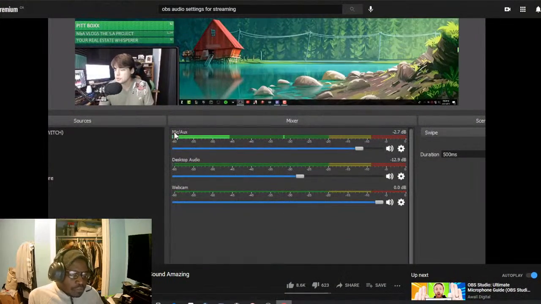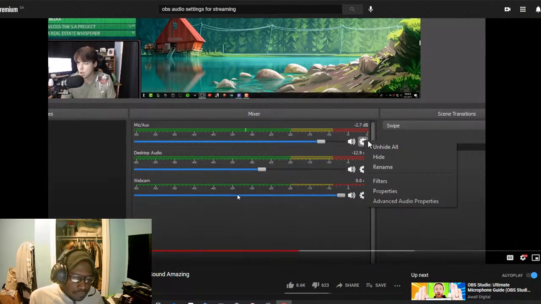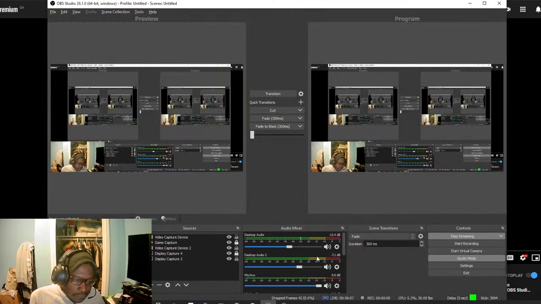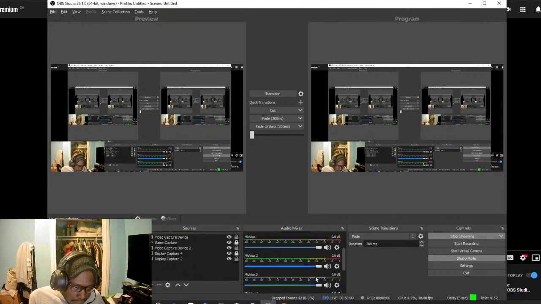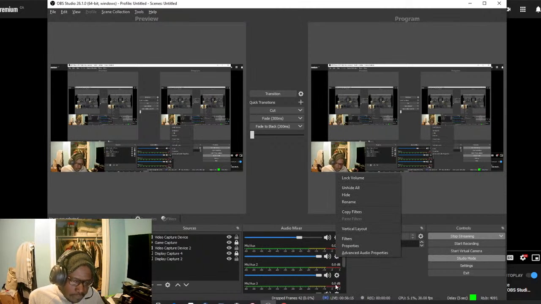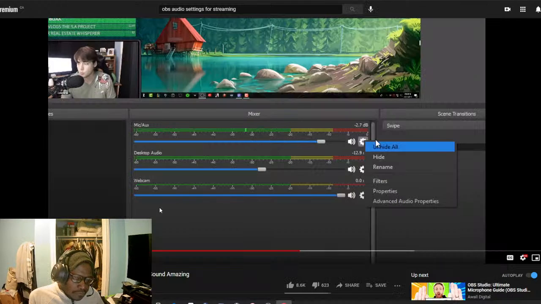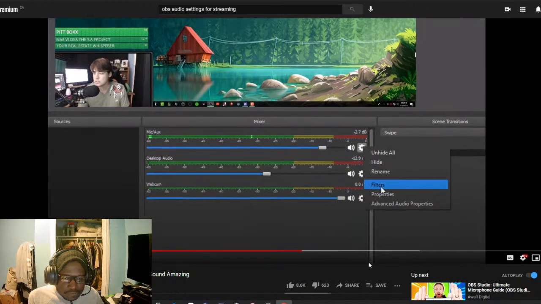So if we go right here under mic/auxiliary, we click the gear icon, or the little cog wheel or whatever you want to call it, and then go down to filters.